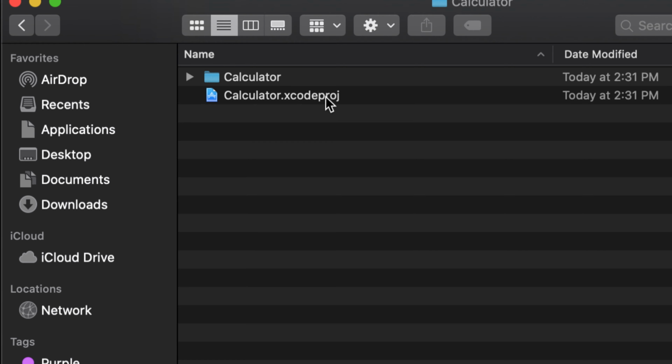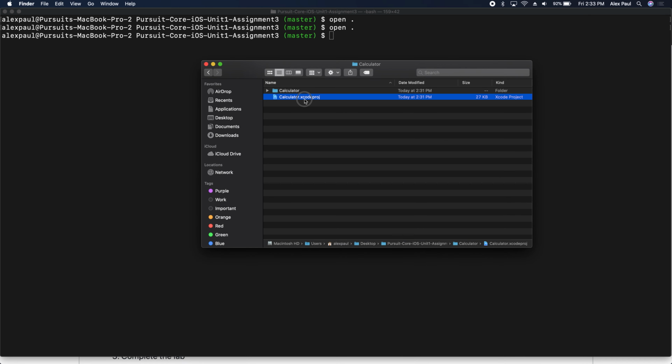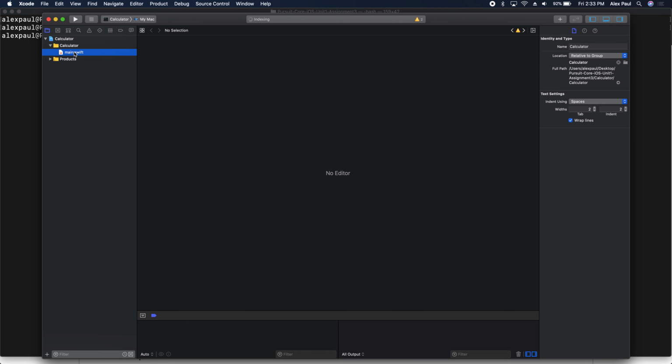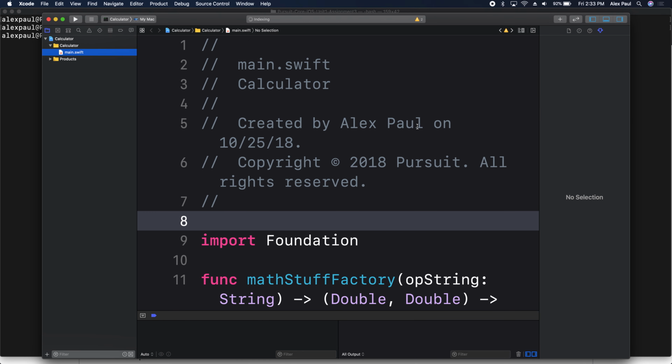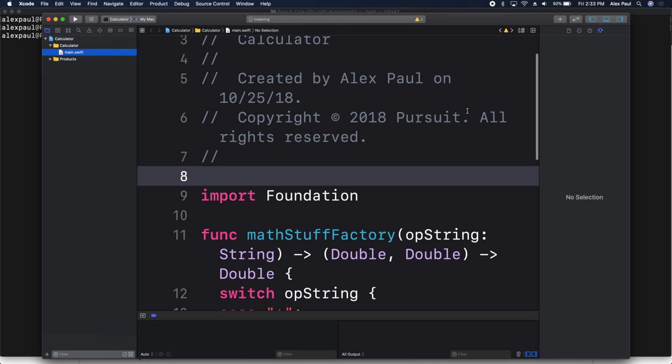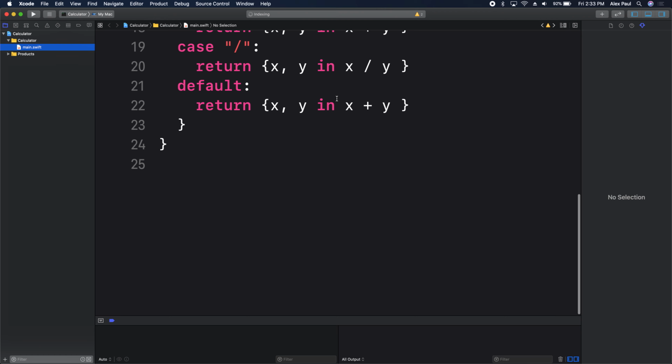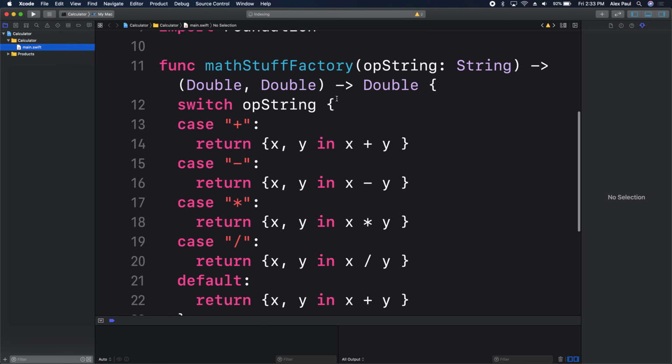Double click on it to open. Takes a while for mine to load. So double click on that particular folder, and we have some code already for us.